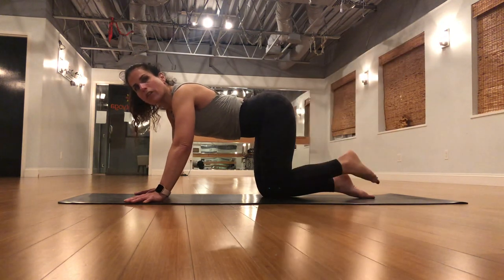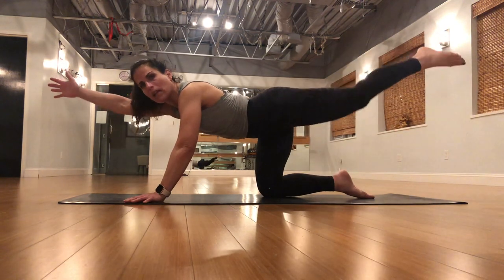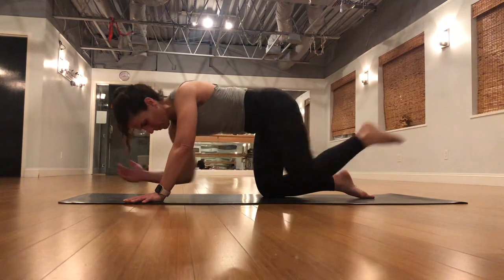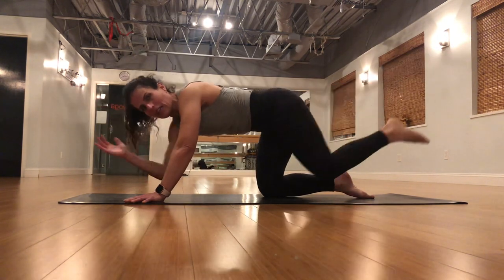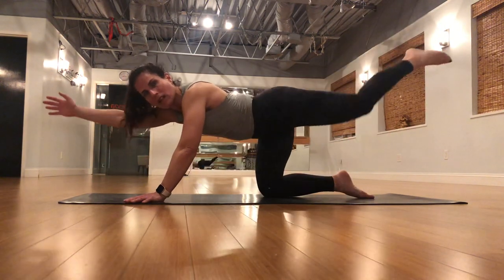Good. So, those of you that want to advance, you're going to extend your right arm and bring your elbow and knee together for a ripcord. Scoop in round as you draw in and lengthen. Exhale, inhale. Exhale, inhale.